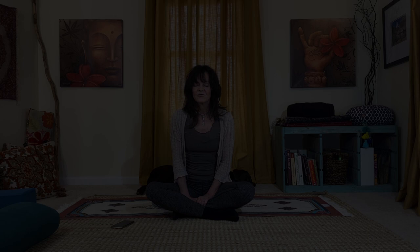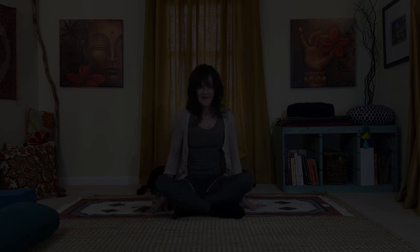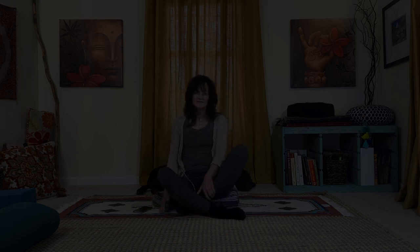And feel your body now start to make some slow, small, gradual movements. Working your way into larger movements. And taking your time at your own pace, begin to bring yourself back into your seat. And when you arrive, you can let your hands rest on your legs or bring your hands to prayer at heart center.